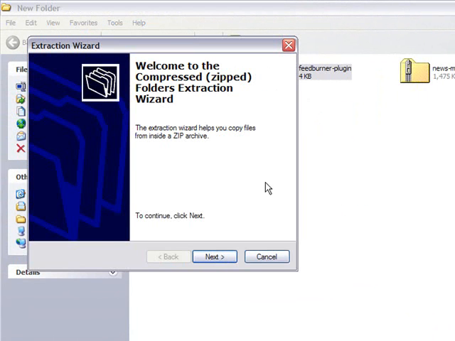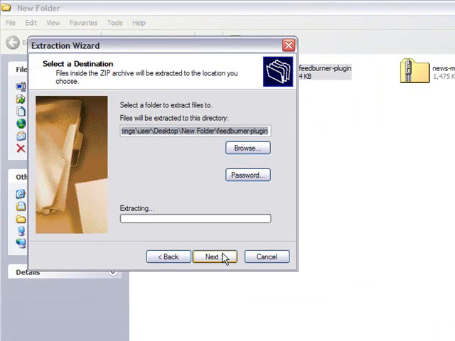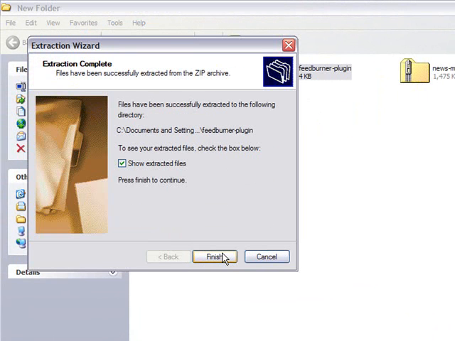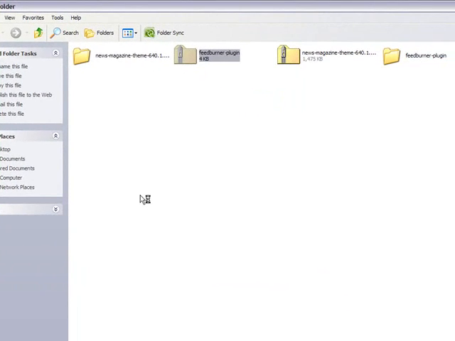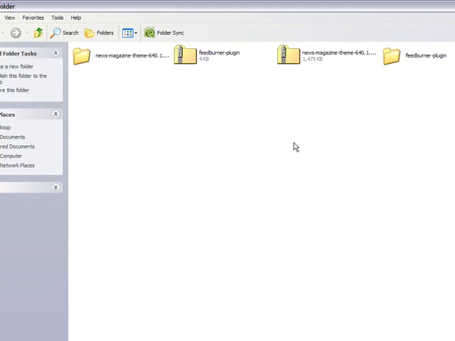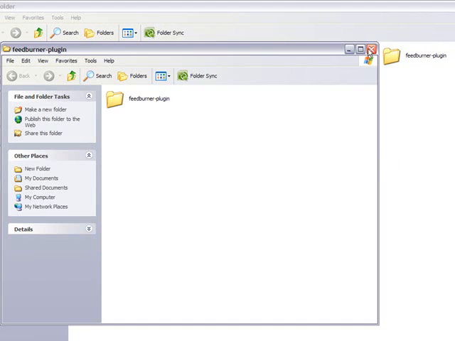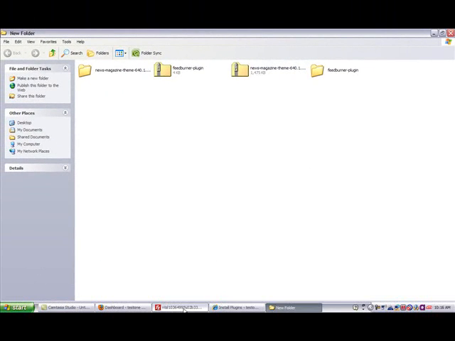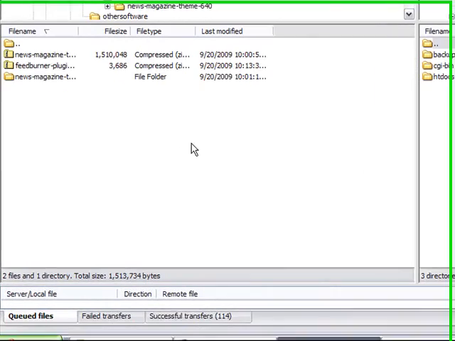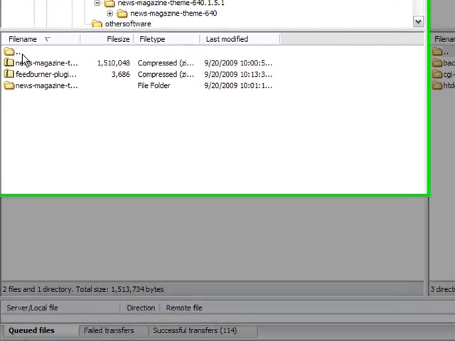Okay, I have it in my new folder. And I'm going to select it, right click and extract all the files. This is just going to take a few seconds.